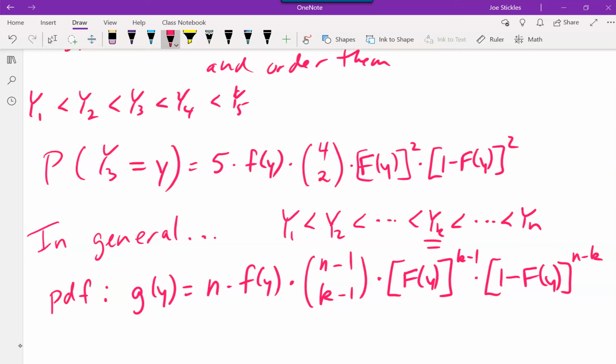Okay. Notice this works even if you're doing maxes or mins. If your k is 1, notice that this is 1, and so is this, right? And then it becomes the formula we had for the minimum. If k is n, this also still becomes 1. This now is n minus 1, and this is 1. And that goes away. So you get the same formula. So this works for maxes and mins, too.